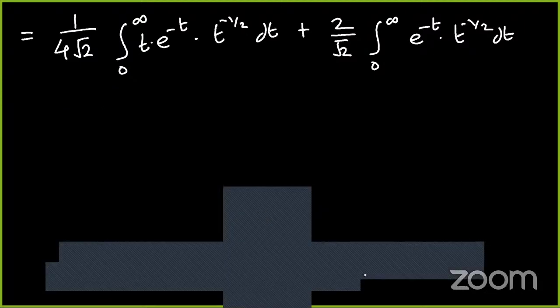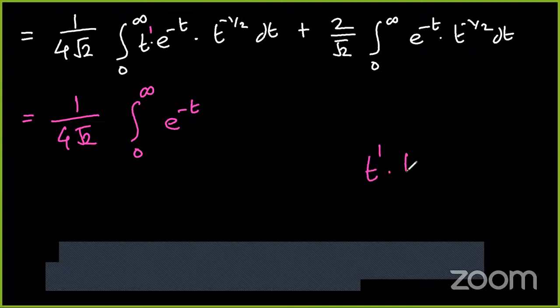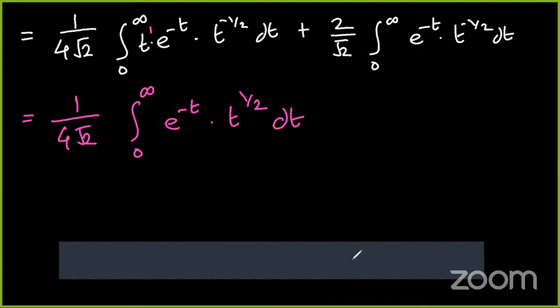Now let's continue. So it's 1 upon 4 root 2. Okay. 0 to infinity e raised to minus t. See, here t is raised to power 1, here minus 1 by 2. So what will you do? T raised to 1 into t raised to minus half. It will become addition. The addition of both. So 1 minus half, so t raised to half, positive half. So t raised to 1 by 2 dt. Okay? So this is simple. T raised to 1 and t raised to minus half, the addition of both will become positive half.